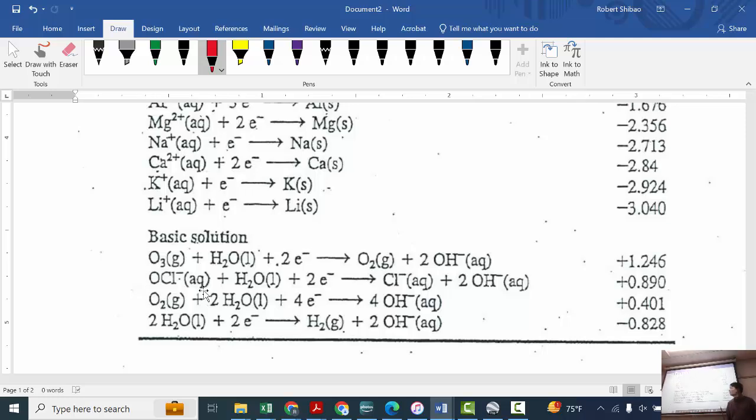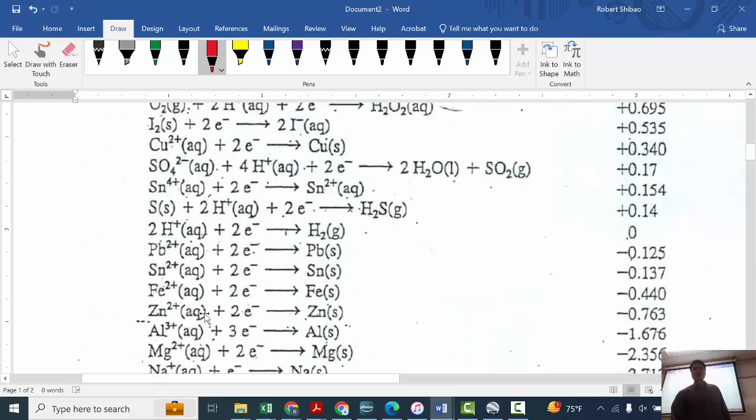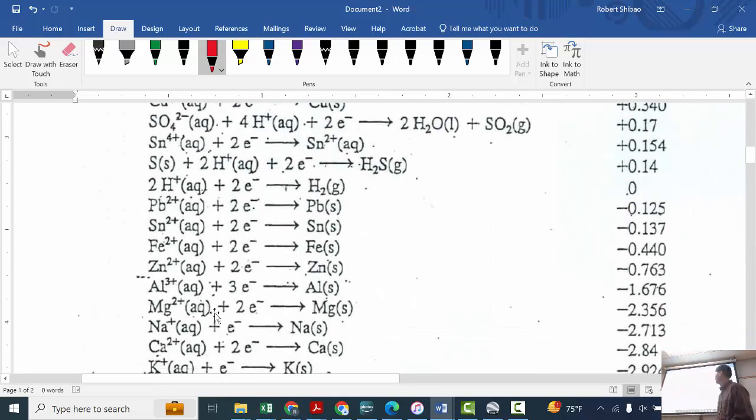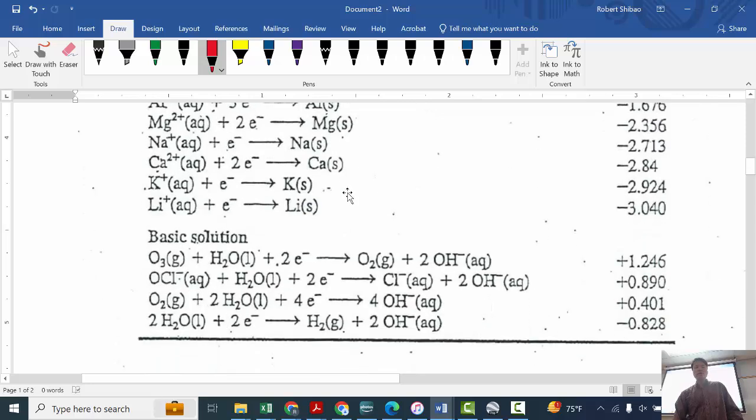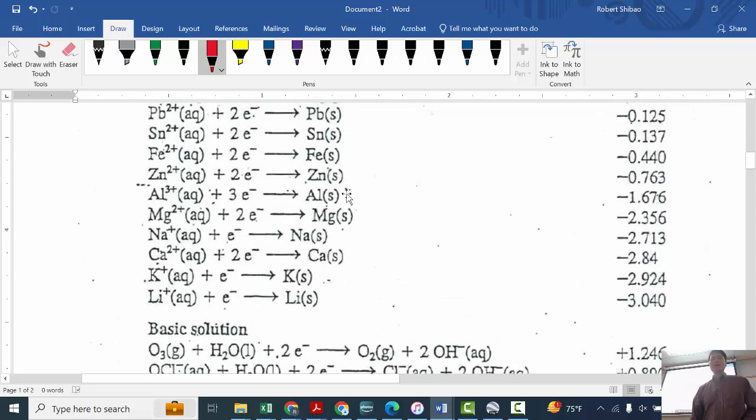Water is at -0.8. If we look at where -0.8 fits on the chart above, it fits here. I put these 3 dots here because that's where water goes. Water goes in between zinc ion and aluminum ion at -0.8, closer to the zinc ion. So water is a better oxidizer than aluminum 3+, but a worse oxidizer than zinc 2+. In general, water is very unreactive, just like these metal cations here, unreactive in redox reactions. So those are the oxidizers.